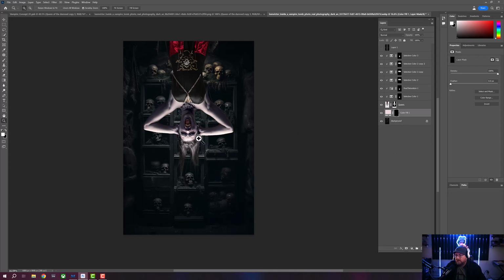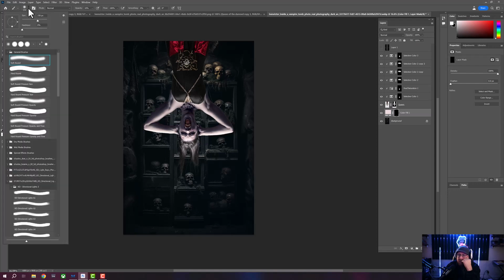Your mask is still selected, so now we can go to our favorite brushes. So select brush. We can go as low as like 10%, leave the flow at 100. Choose the brush drop down arrow.